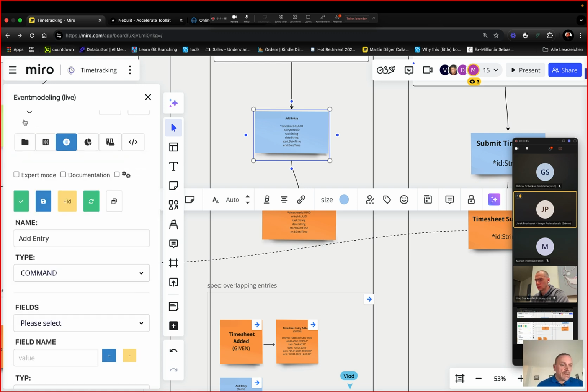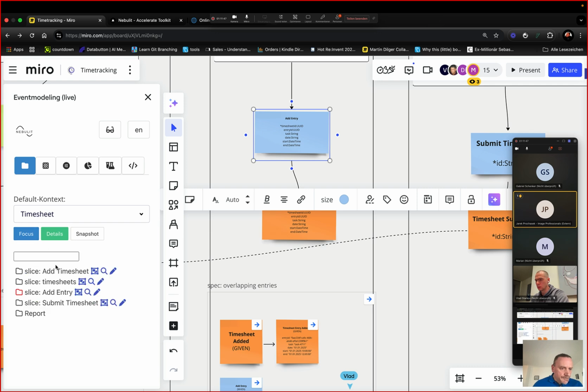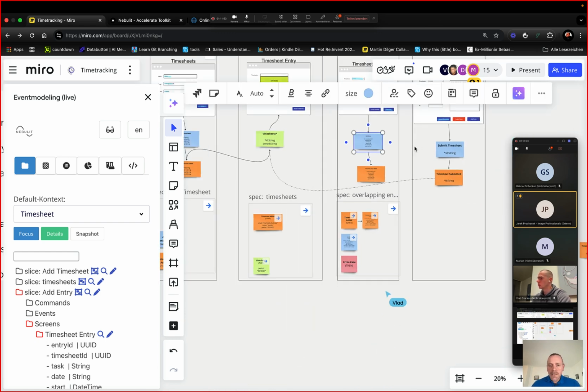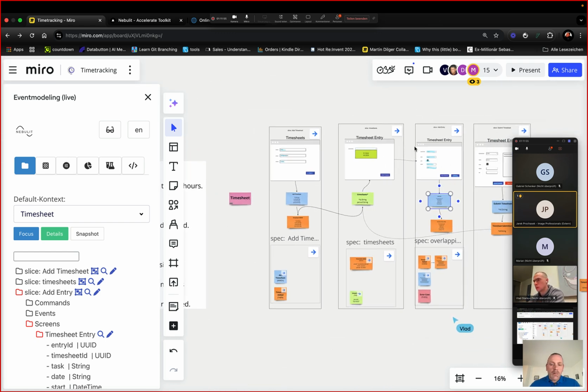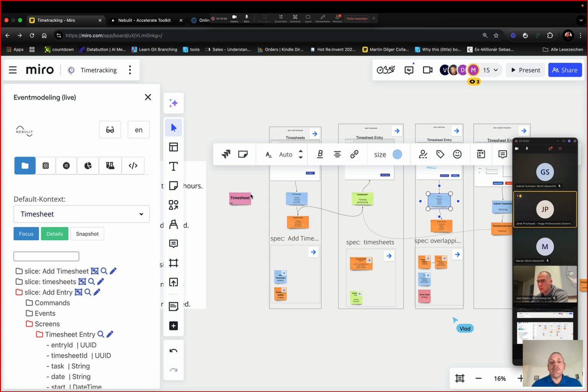All right, great. Let's check. Yeah, there's only validation problem in the screen. Screens are not important. So for now, it doesn't look too bad. Now, what we can do now is, we already have modeled our slices. We've played around a little bit with our prototype. We can generate a little bit of documentation.